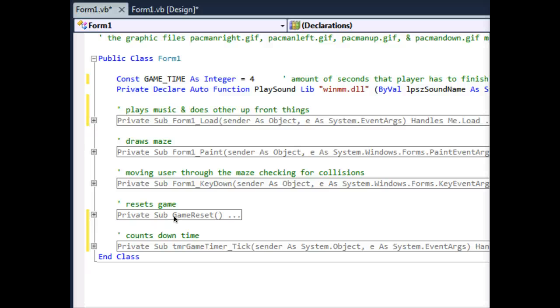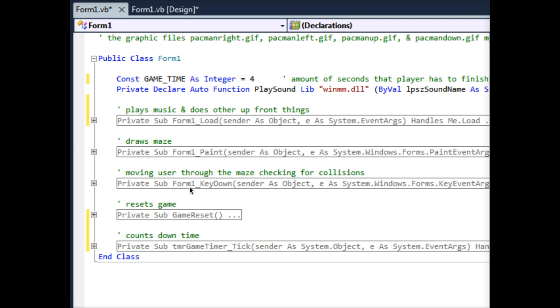Hi, this is Mr. Minnick, and I'm going to teach you how to add text-to-speech capability to a Visual Basic project. Now we have a copy of our Pac-Man, also known as Maze 3 assignment open. We're working on it here in class, and we want the computer to talk. The specs of this assignment call for the computer to greet the user.